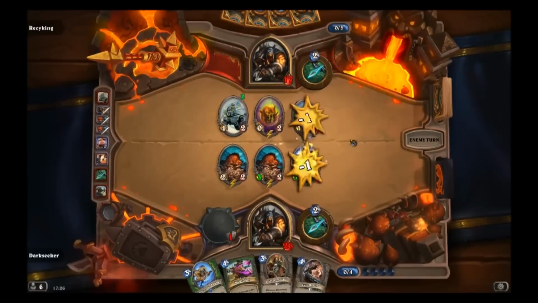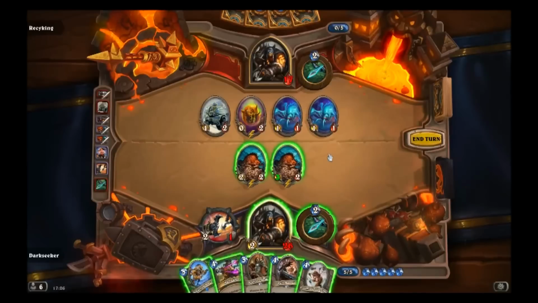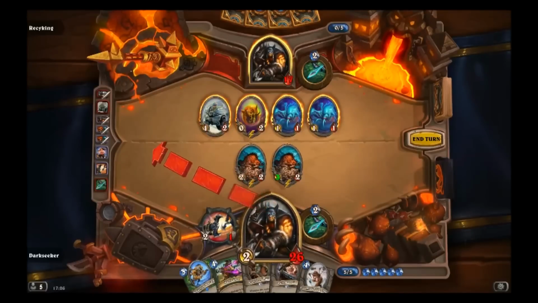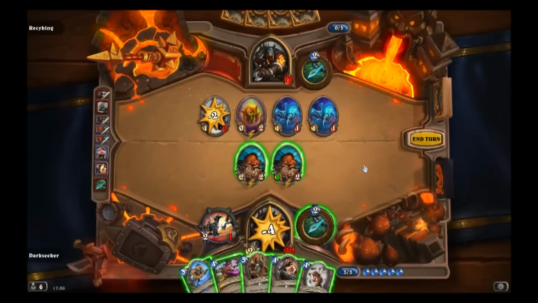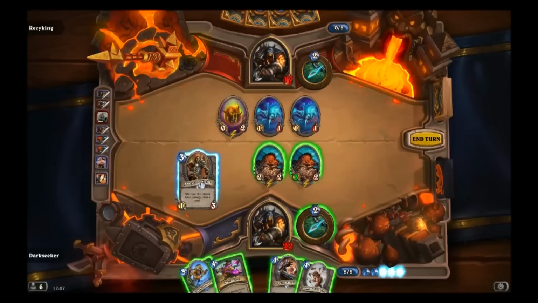It's my turn 4. And he's had to resort there to the Stormpike Commando. Unfortunately, though, it's not going to be enough for him, because I can kill the commando quite easily. But the decision I have to make is, do I go face with the hyenas? Or do I trade? You see, now the cautious player in me is rearing his head and saying, well, no, Darkseeker, you must trade and maintain control of the board. That's the mid-range hunter in me sitting on my right shoulder. And on my left shoulder, there's this face hunter saying, go face, face is the place.